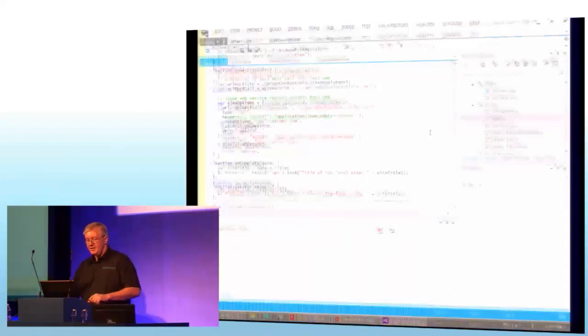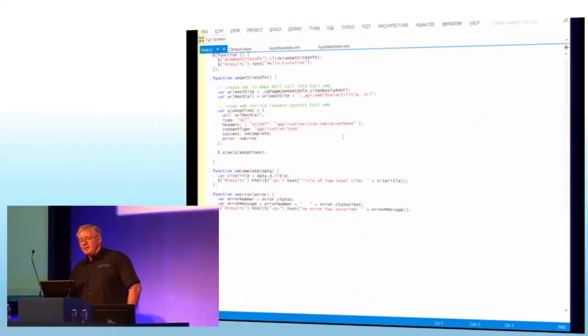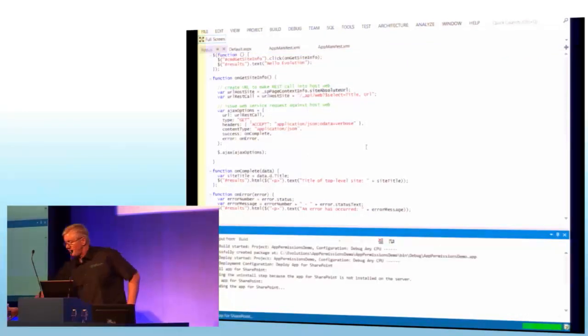Okay, so if you look at this piece of code right here, it's going to say hello to all you nice folks, and it's going to hook up a command handler to a command button as the page loads in. And when I click that button, this code gets the URL, not necessarily to the host web, but to the top level site in the site collection where the host web exists. And then I'm going to try to make a simple call inside there using the REST API. Okay, so let's go ahead and run this guy right here.